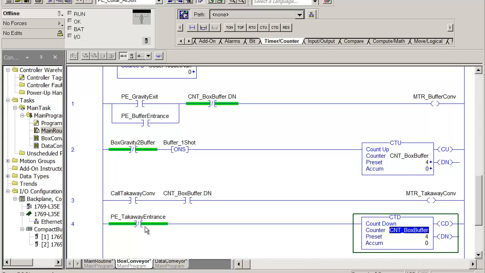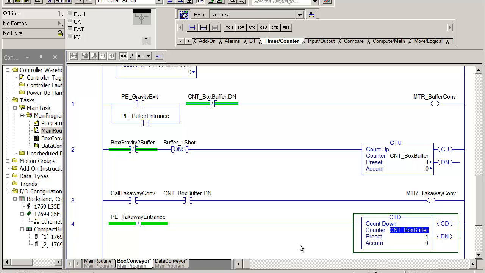That's all there was to it. So whenever a carton leaves the buffer conveyor and goes by that fourth photo eye on the takeaway conveyor, when it clears during this false to true transition, we're going to count down that buffer. Okay, that was one rung of logic that I forgot.